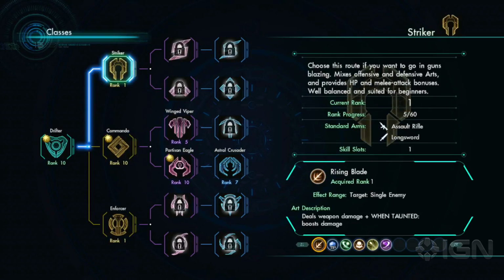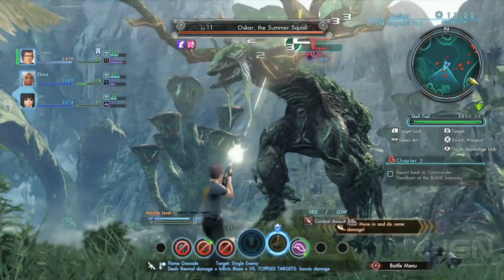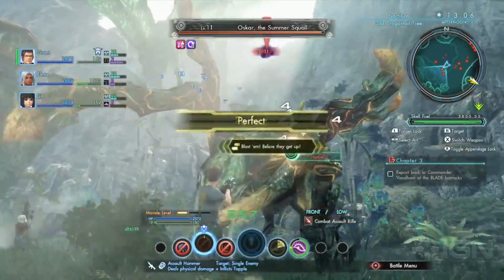To move through a class chain, you must achieve rank 10 to unlock the next class. For example, when you reach rank 10 as a Striker, you can then access a Samurai Gunner or Shield Trooper. That's right, our leading scientists predict that samurais will wield guns in the near future. At least there's something to look forward to.